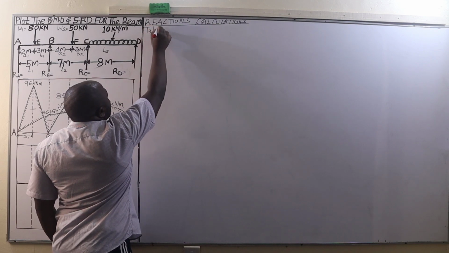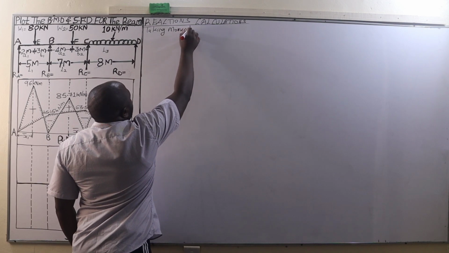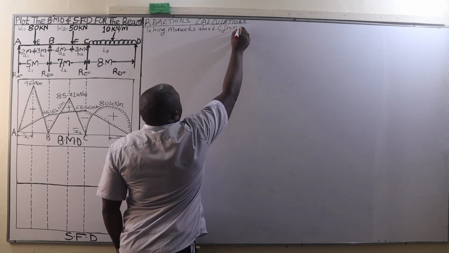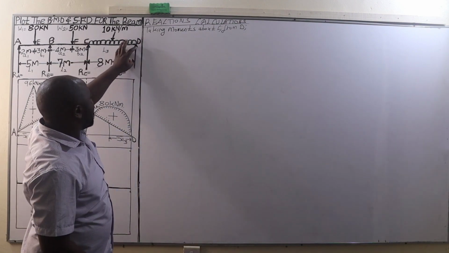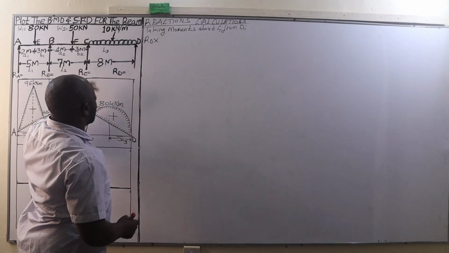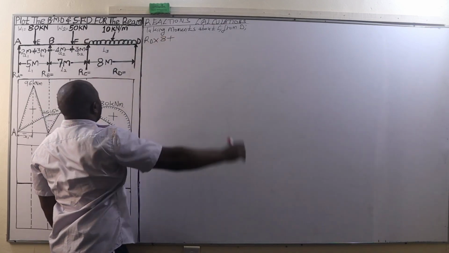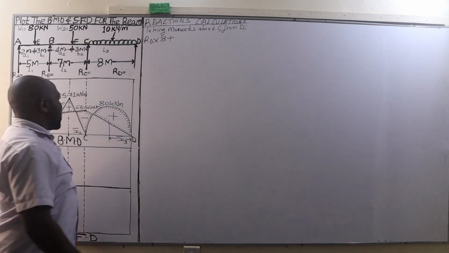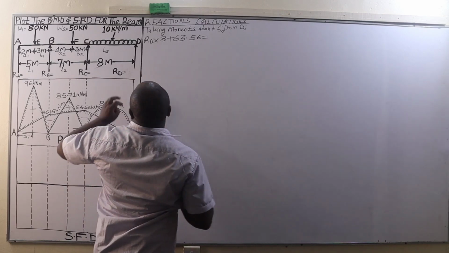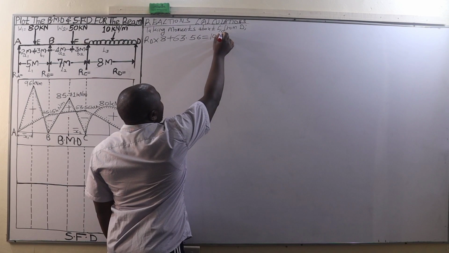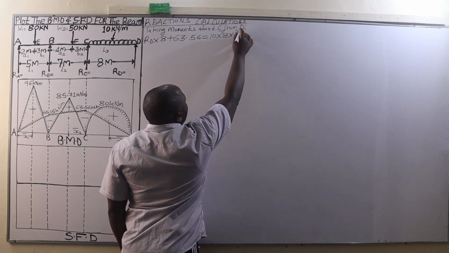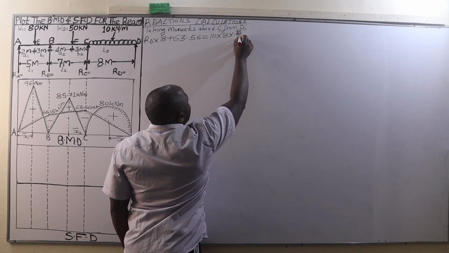And in this case, we are going to begin with taking moments about C from the end D. And this is going to give us reaction at D multiplied by the distance from D to C, which is 8 meters. That is an anti-clockwise moment, plus the bending moment at C, which is 63.56 kilonewtons meter, is equal to, between D and C, we have a UDL of 10 kilonewtons per meter. We convert it to a point load by multiplying it by the span 8, which will act at the mid span of the span C and D, which in this case is 8 divided by 2.